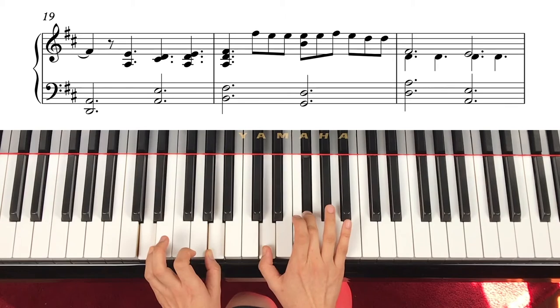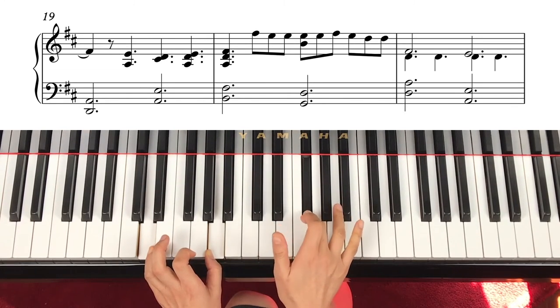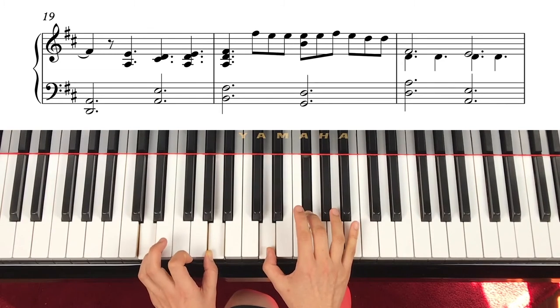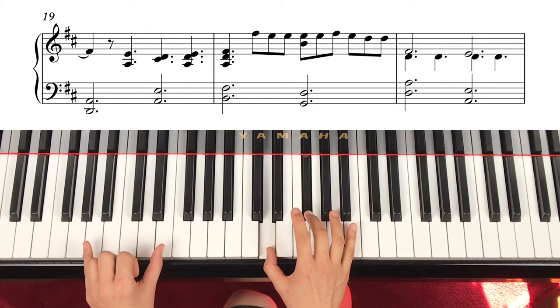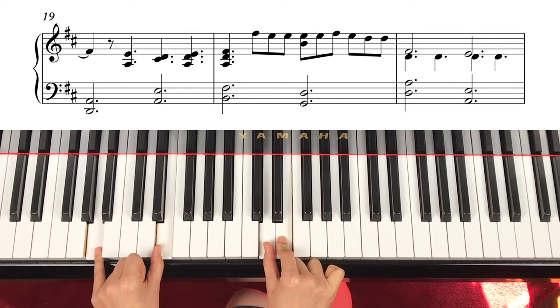1, 2, 3. Now, this time, you have to hold the top and replace the bottom again. The same way, left hand A chord, right hand D and E, but you have to keep holding E. 1, 2, 3. Replace it. 1, 2, 3. That's how you do.